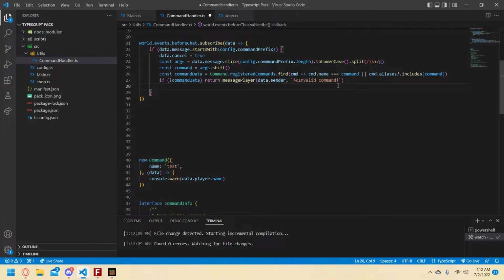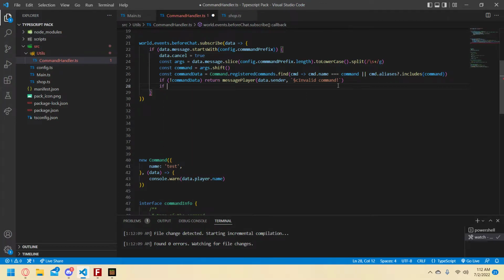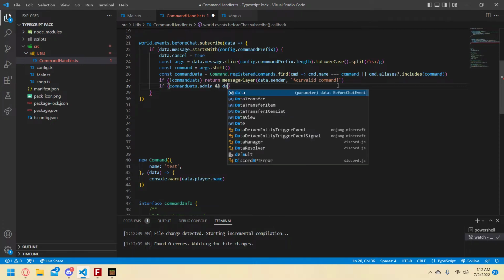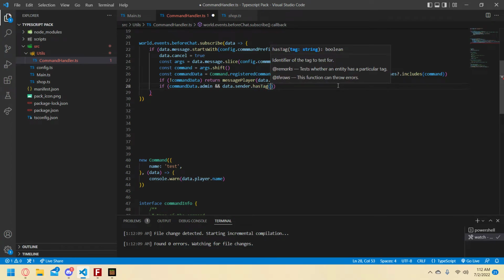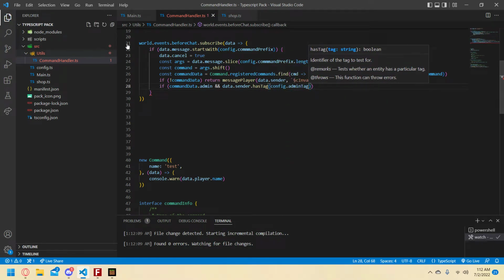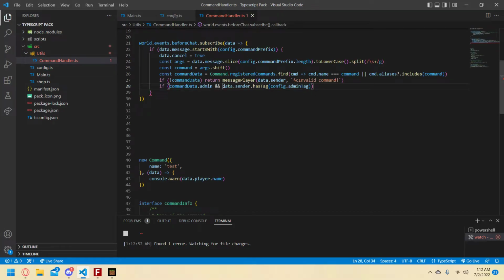So we're going to do the same thing over here, not same thing, but we're going to test if it's an admin command and if you're not admin. So if command data dot admin and data dot sender dot hashtag config that admin tag, remember it's in the config, it's right here. No, wait, this is the config right here. Actually not.